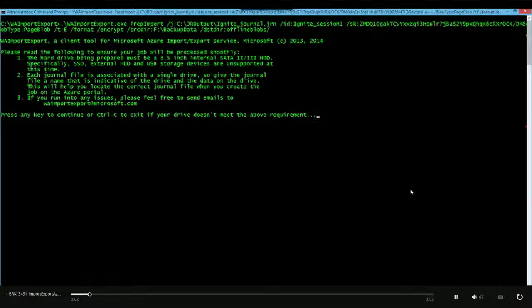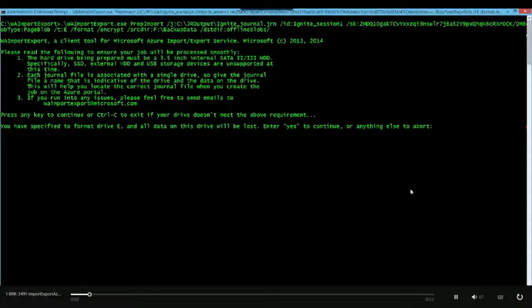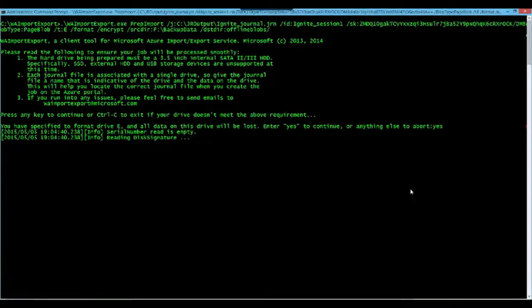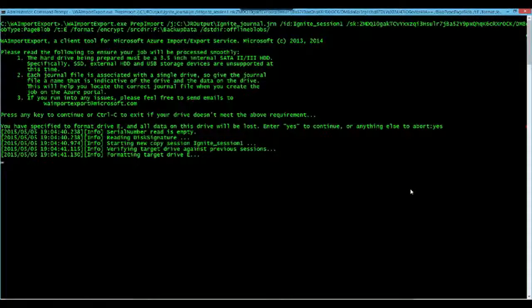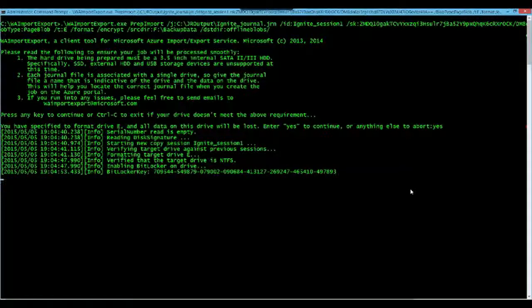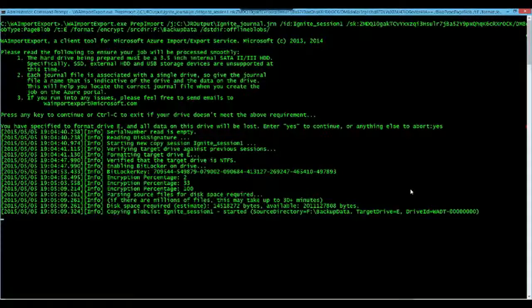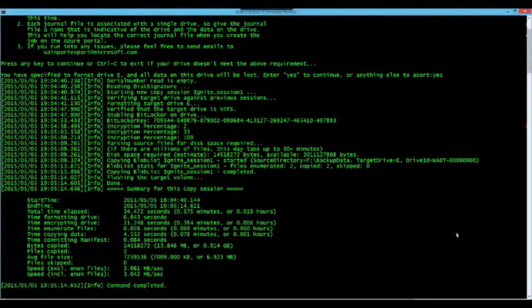So we stop in here and say, actually, this is my data. I'll say yes. Once I say yes, it will start verifying the E drive. It will format it. Then once it's formatted, it will try to encrypt it with BitLocker. Then we provide enabling BitLocker on the drive. Then this is the BitLocker key that you need to decrypt it anytime. And you go through the process of copying the data and so on. Good.